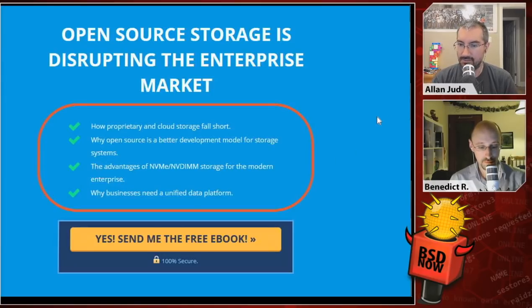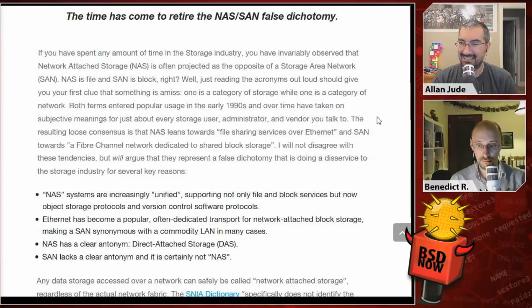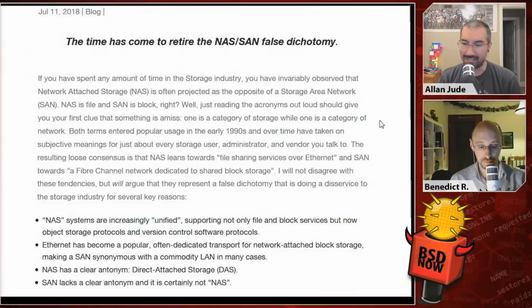They also have a blog post that just came out, I think from our friend Michael Dexter, talking about the difference between NAS and SAN. For quite a few years, a SAN was a special higher performance kind of storage system. And mostly it came from the idea that a SAN was a storage area network, which basically meant you had a dedicated network just for storage. But the reason to have that wasn't so much that it was necessarily a better way to do it. It was just that you wanted your storage to be fast, and gigabit Ethernet wasn't fast enough, so you had Fiber Channel or InfiniBand or something where you could get higher speeds.